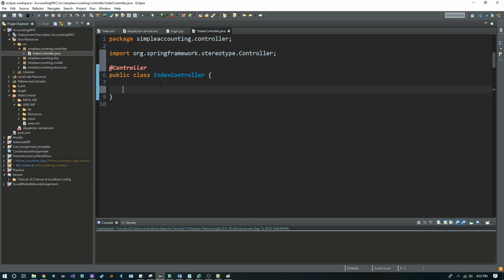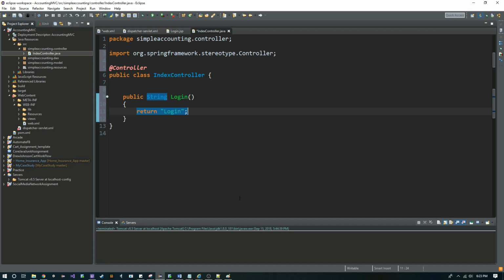We then give it some methods to use. So I'm going to do a public, and we have to do a return string, and I'll explain why in a second. So return, so this string that we're returning, and that's all this method is going to do.